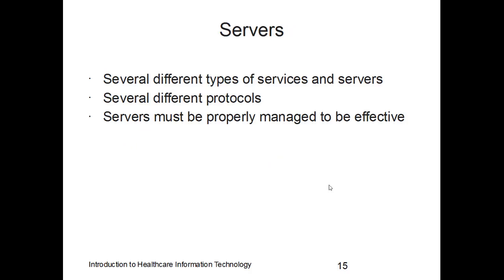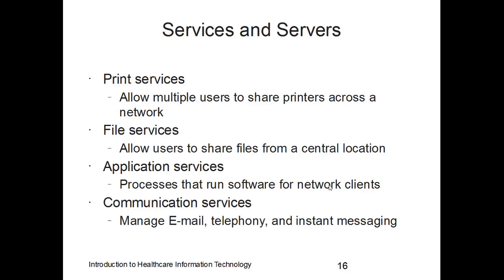Servers. There are several different types of services and several different kinds of servers, and they all have different kinds of protocols that they use, and servers must be managed properly in order to be effective. For example, you can have a print service. This allows multiple users to share printers across the network. An example of this would be a standard office that has 3 or 4, say, desktop computers, all linked to one centrally located printer that they all share.